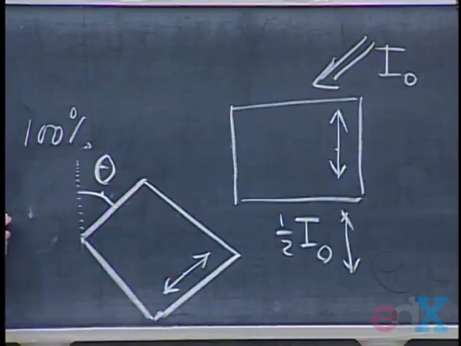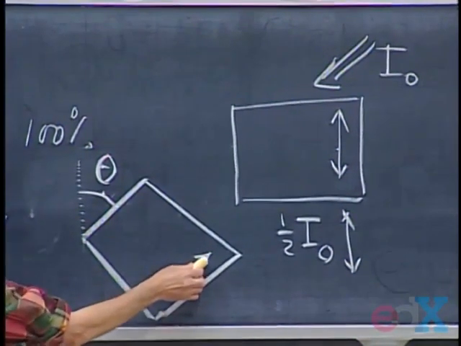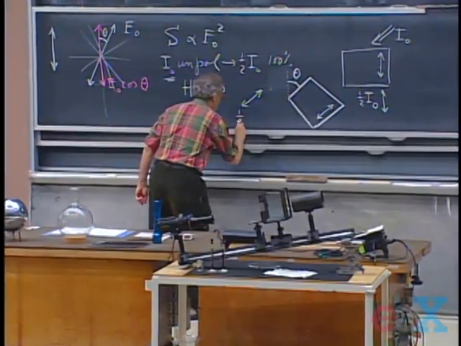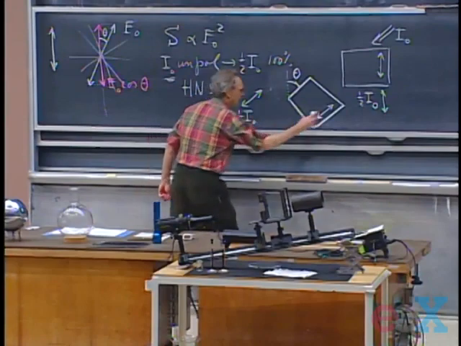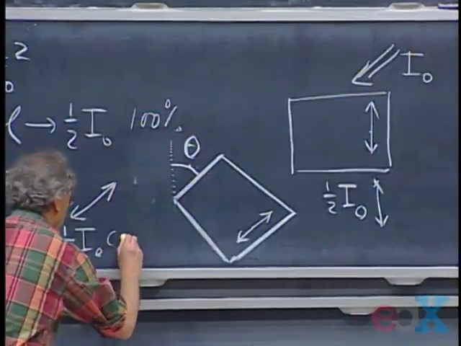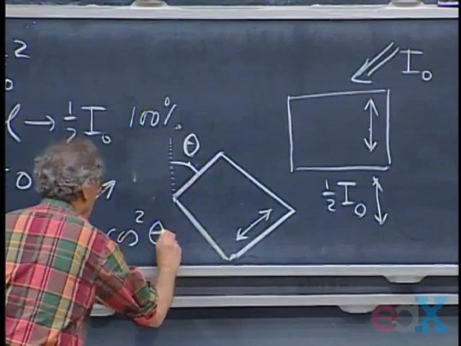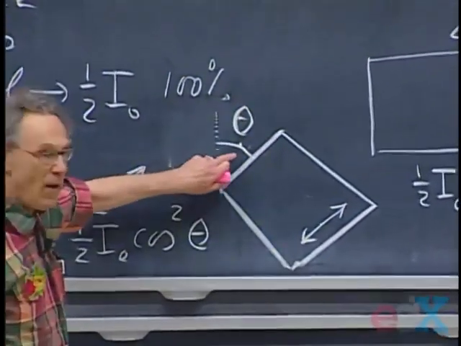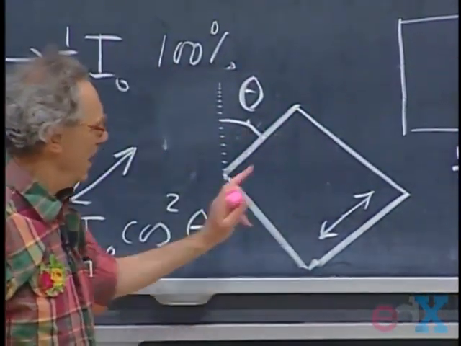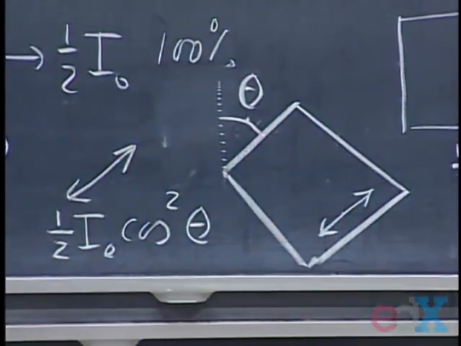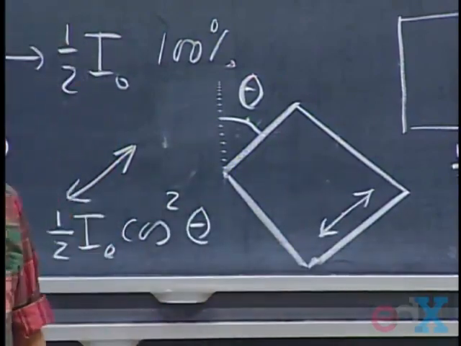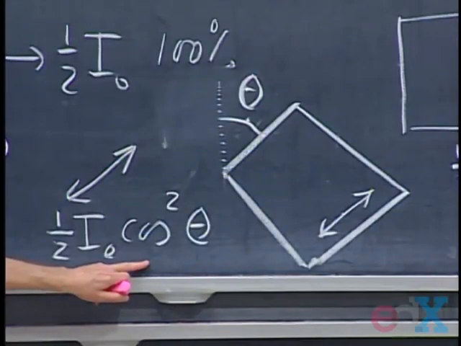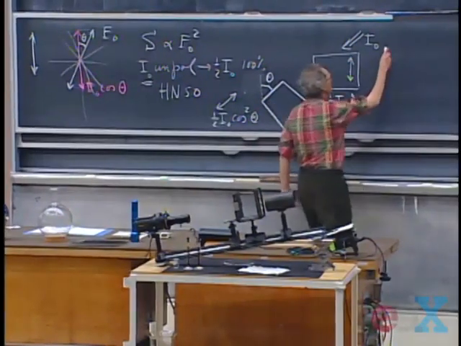It must, of course, be polarized in this direction, because that is the allowed direction of polarization for that second sheet. And the intensity must now be 1/2 I zero, because that's what comes in, and then I have to multiply it by the cosine square of theta. I don't have to average it now over all angles, because there is only one value of theta between this sheet and this sheet. So this is now the new intensity, and it's all polarized in this direction. And this law, whereby the light intensity is reduced by the factor cosine square theta, is known as Malus Law.